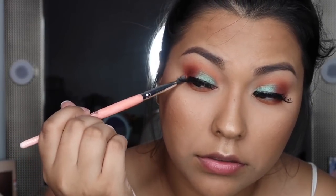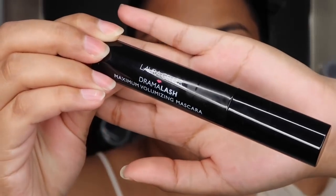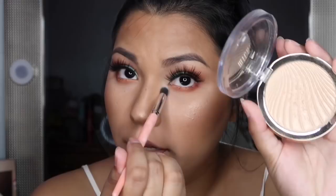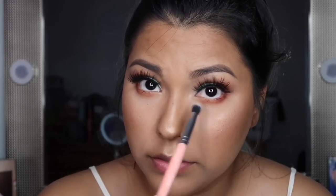Same thing on this edge — grab it and just kind of drag it down. I've been trying out this Laura Geller Drama Lash mascara. I'm gonna do that off camera. I already applied a bottom mascara — you can't even tell because I have no lashes on my bottom lash line. I'm going to highlight that inner corner and pop some of that Milani highlighter in there. That makes a difference — you see that? Going a little bit more with that same shadow, drag it down, and do the same thing on the opposite side. This makes such a difference.